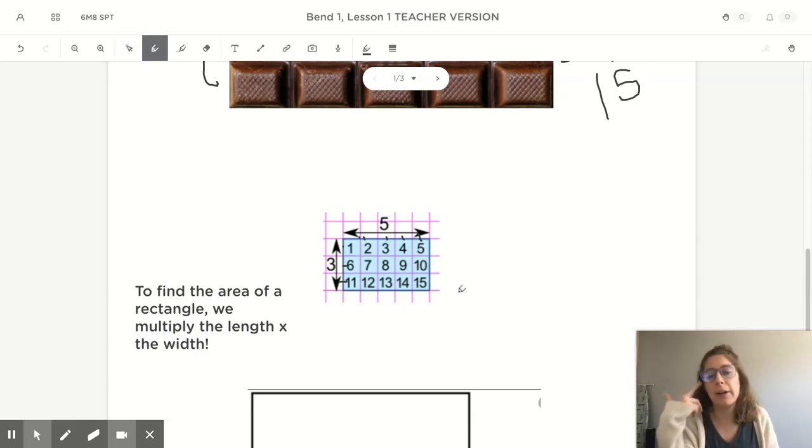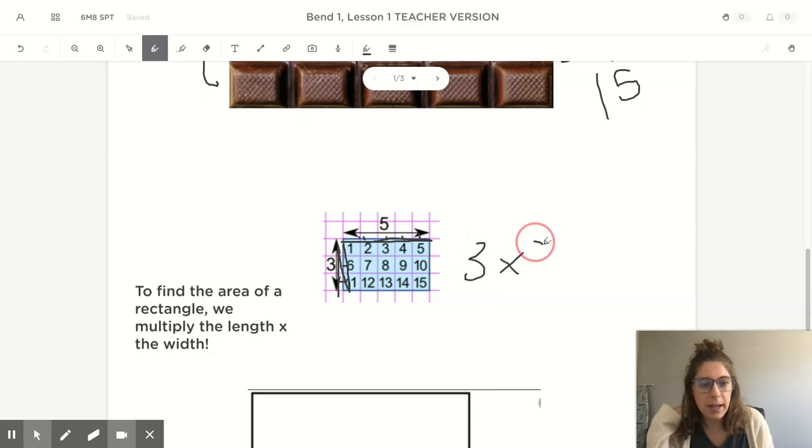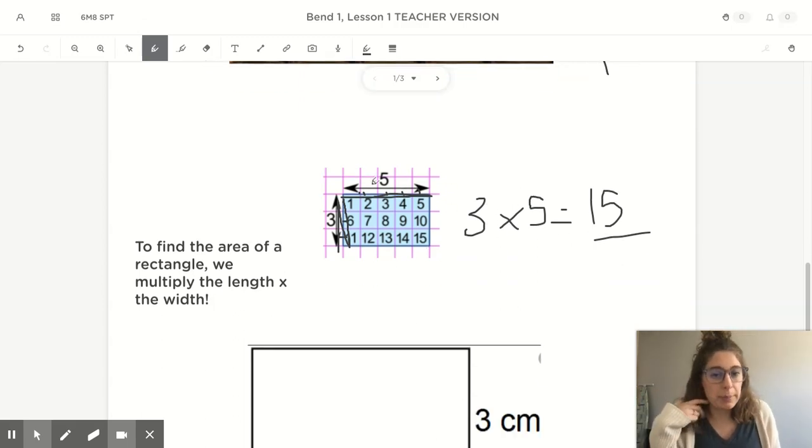So remember, in area, what we're trying to figure out is how many squares does it take to cover a shape. And in this case, we're talking about rectangles. So if in this rectangle, I know that it is 3 pieces long and 5 wide, I could just count all these squares, or I could multiply 3 times 5, just like our last one. I know that it takes 15 squares to cover that rectangle, or it is 15 square inches or whatever units. And I did 3 times 5 to solve it.